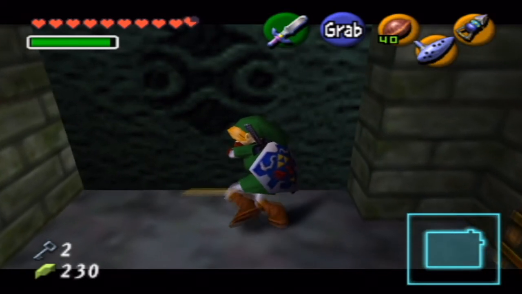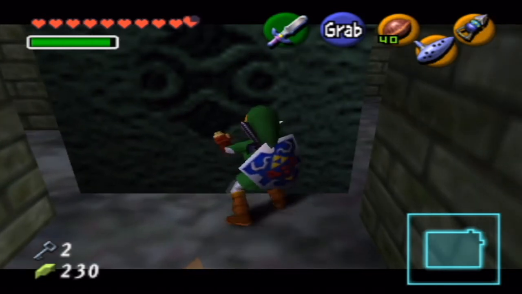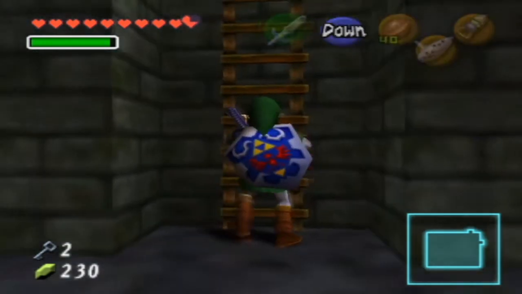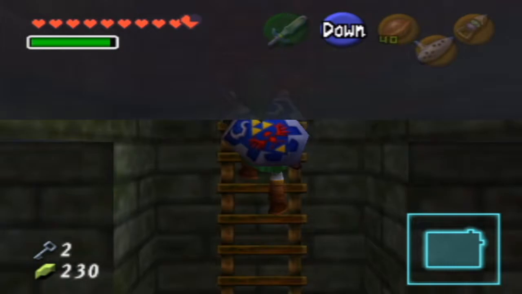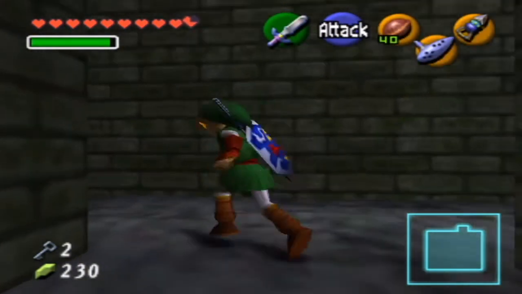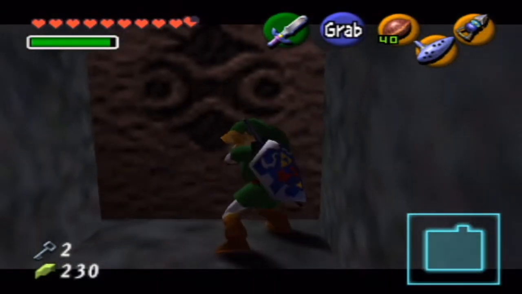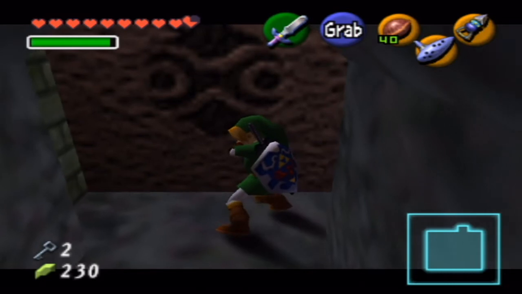So let's push this forward. As you can see, there's a little ladder right there now. Alright, so pull it back actually. Let's go up this ladder, see where that leads. Oh, well, that's a drop. And we can push this. So let's push this all the way.